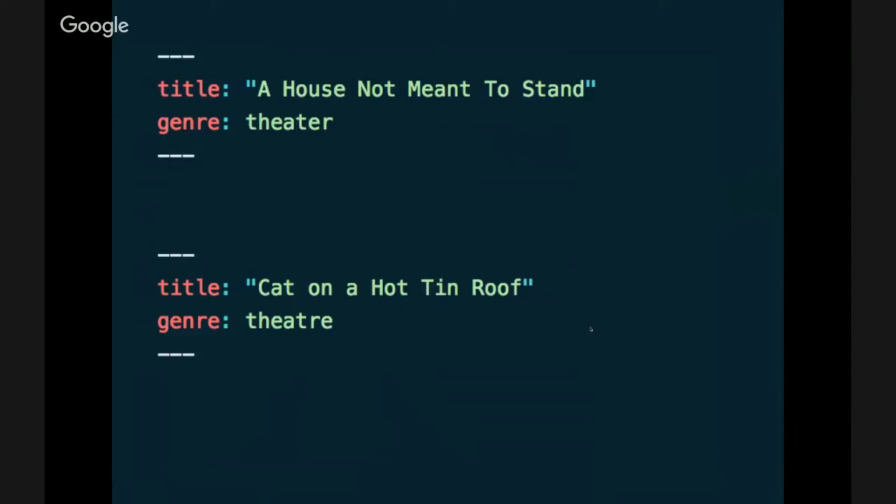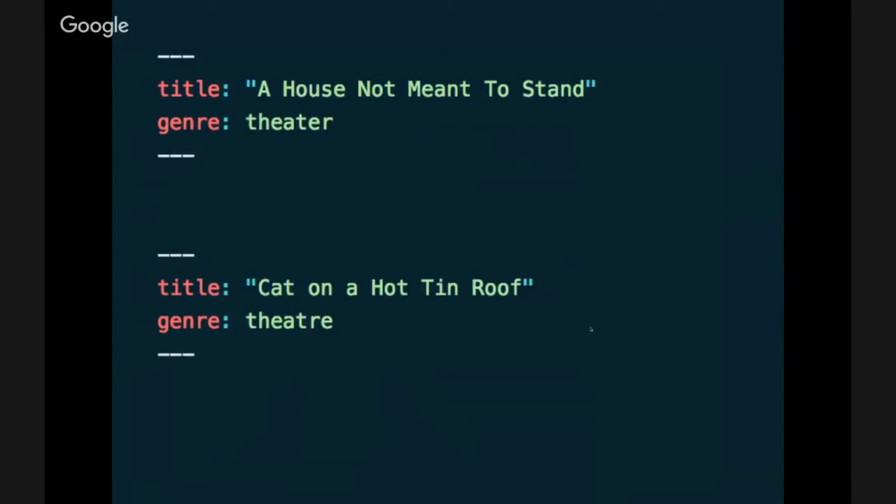If, for example, in one item, we make a reference and write theater with ER at the end, and then in another make the reference using RE, which is equally valid, we've broken something. So it's not just preferences here. Text is great, but we have to keep things tidy as our sites grow. This is true for a simple blog with a lot of pages, as well as a complex site. And it's true if you're a developer running a site, as well as a non-technical person.